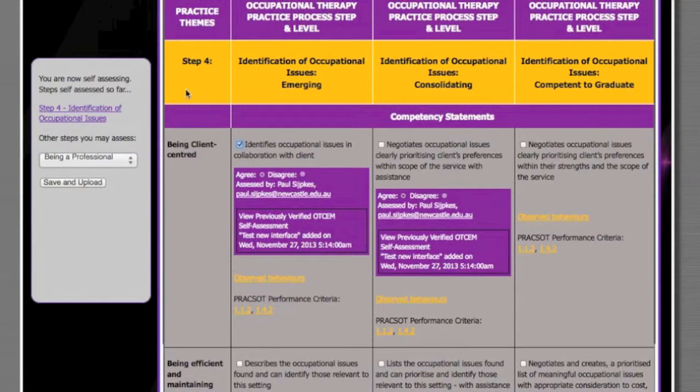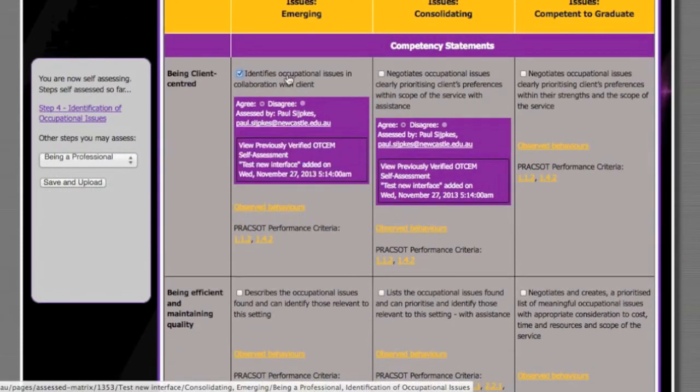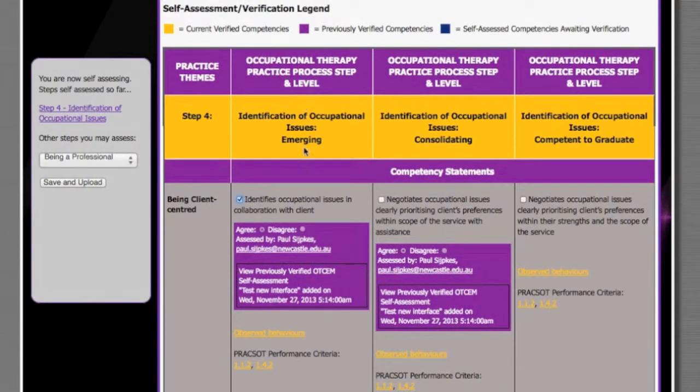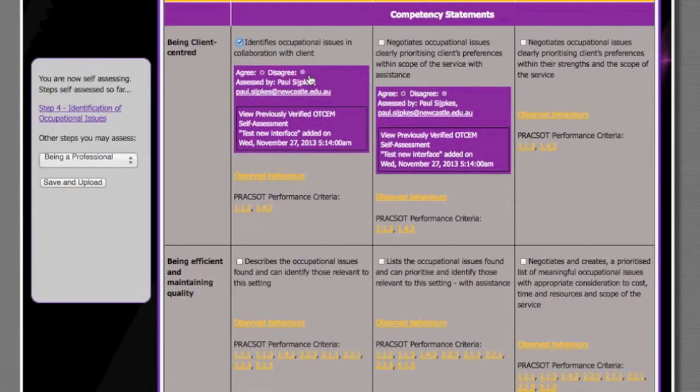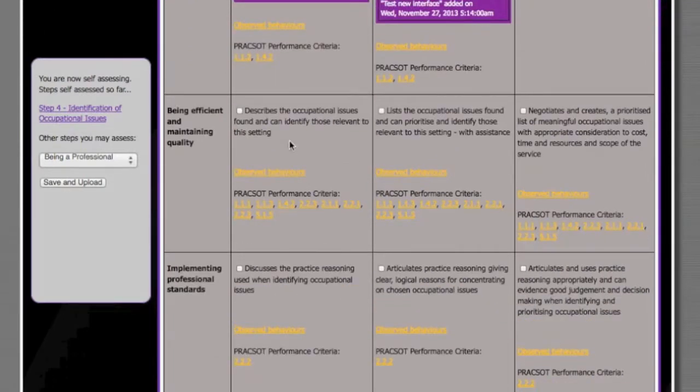Once you've started ticking, it'll pop up this little box on the left here, and it'll tell you which areas you've already looked at. So say I have got being client-centered under occupational therapy practice process, identification of occupational issues, emerging, and being client, identifies occupational issues in collaboration with the client, describes the occupational issues found and can be identified.